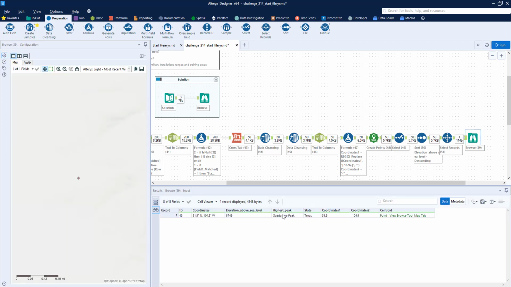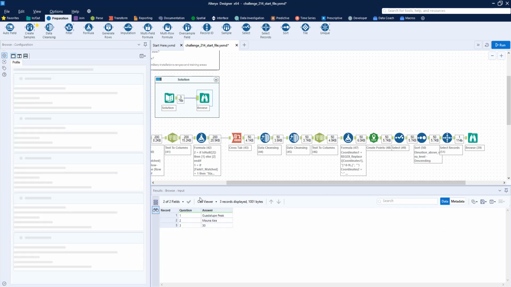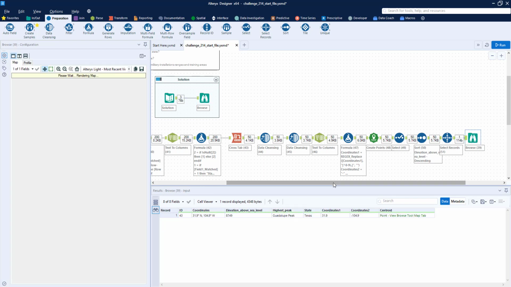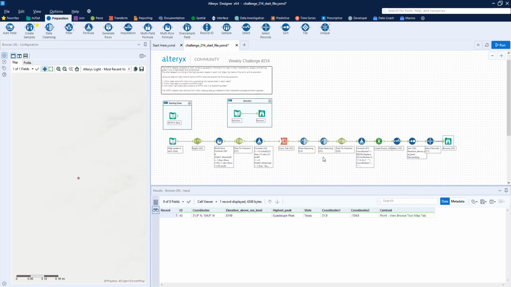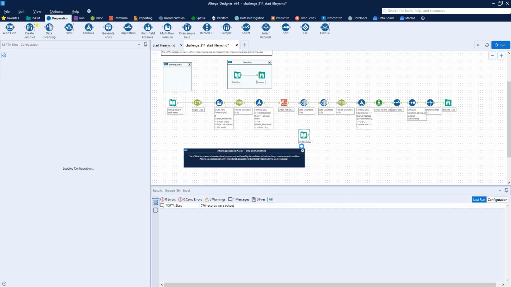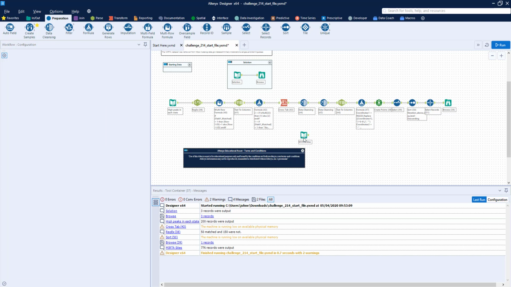And we see Guadalupe Peak in Texas at 8,749 feet is the 14th highest state point, which matches our answer. And if any of you are ever in Guadalupe Mountains National Park, I highly recommend that hike. So now let's go on and get rid of all this other stuff that's in the way.